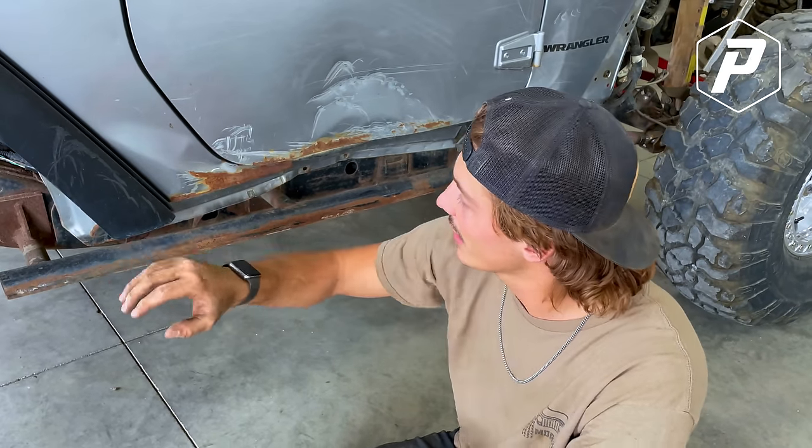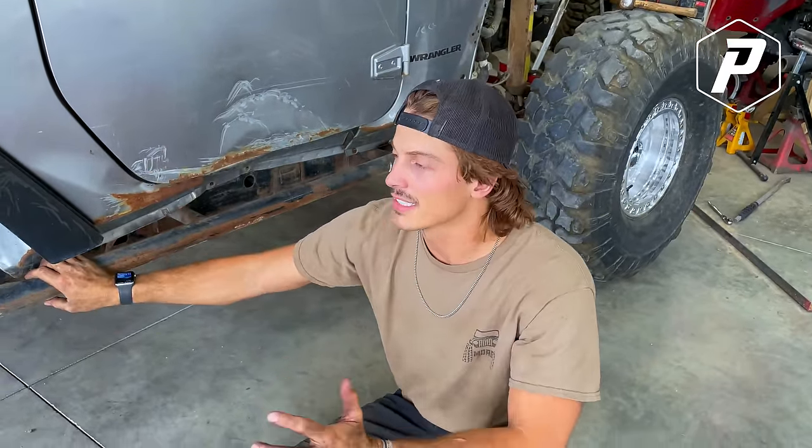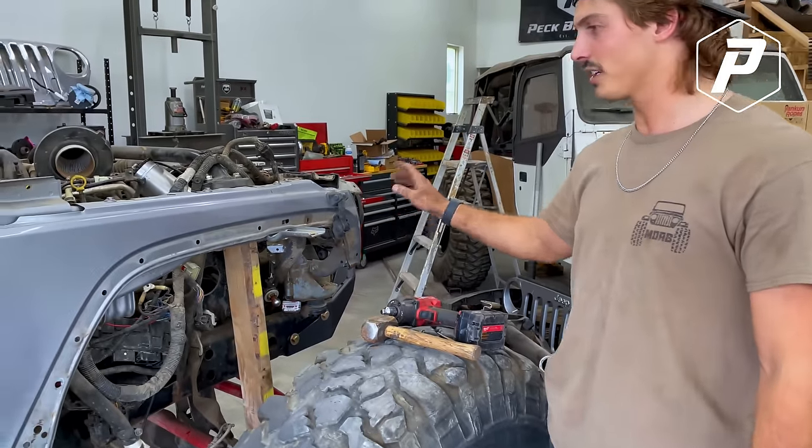It goes up higher. We decided to do the Motobilt one. The Motobilt one goes super high and it has a really stubby bumper, and it's the best kit that I could find for a JK. Actually, I think it's the only kit for a JK. We're gonna do new fenders. We're gonna do Motobilt front bumper. That's a really stubby one. It's called their Tomahawk.